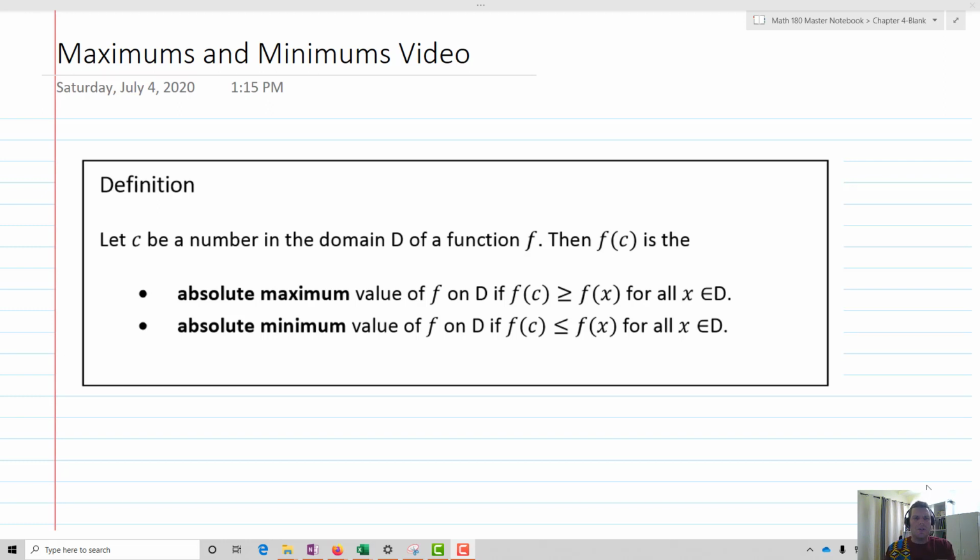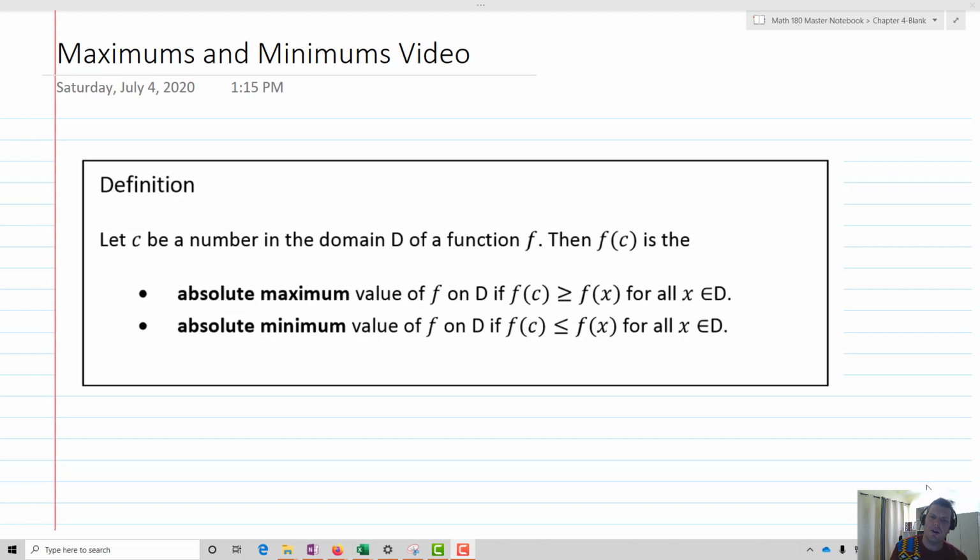All right. So we'll start out with a definition. The definitions in this particular section are really important, because they help us to define what it means to be the things that we're going to be looking at. So you really do want to make sure that you know your definitions. So let's start out with this definition.